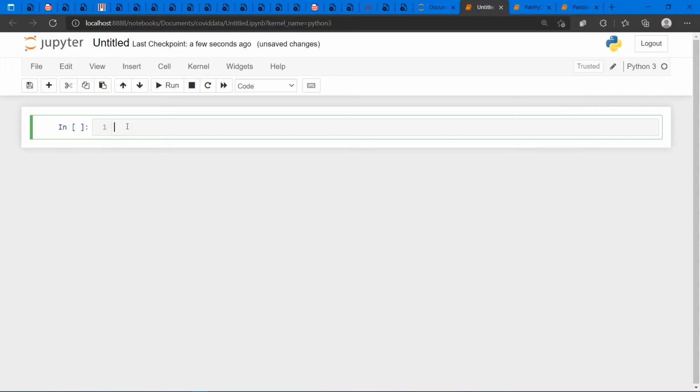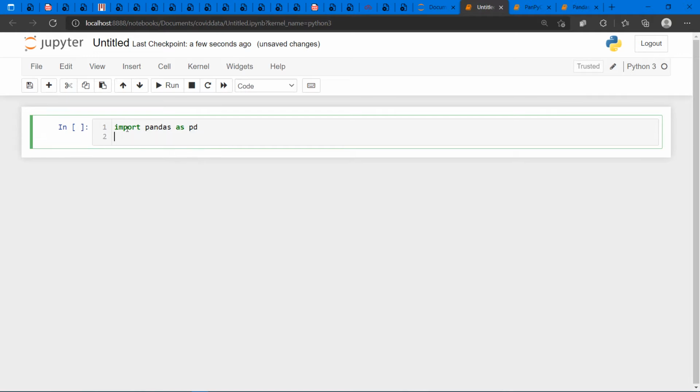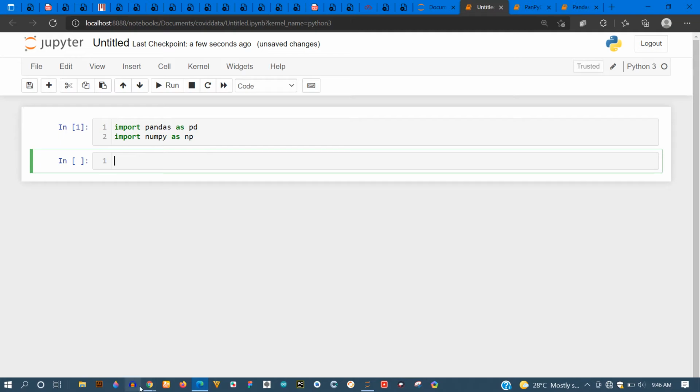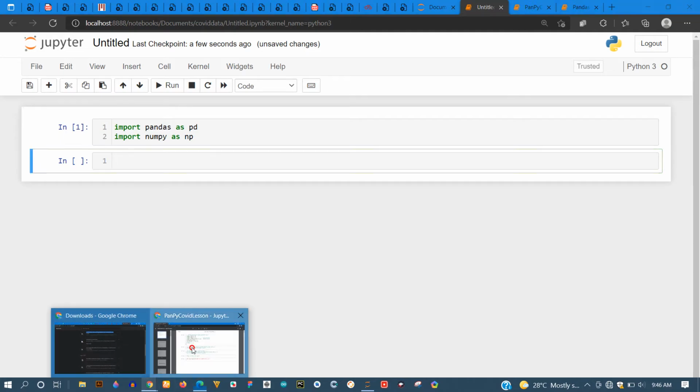So what we are going to do first is import pandas as pd, and then import numpy as np. I already have a numpy course. Okay, so we can run it, and then let's go back and view what we have here.